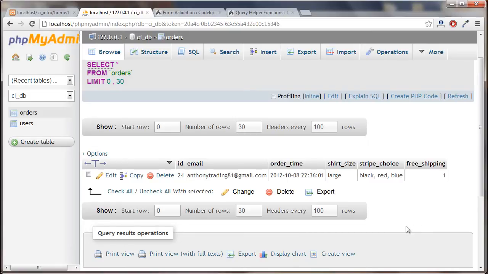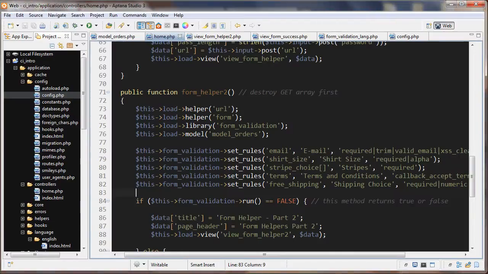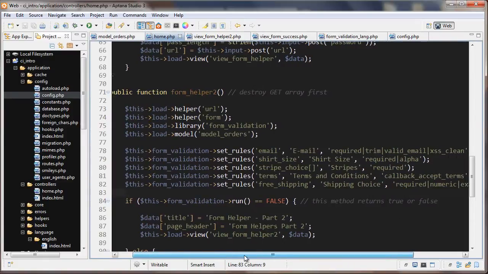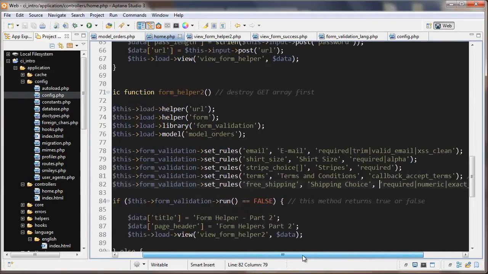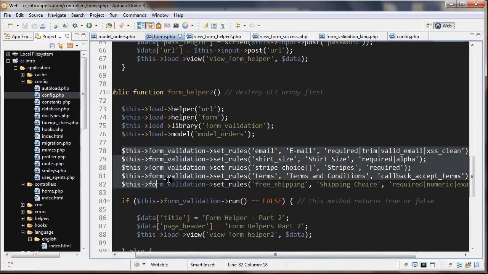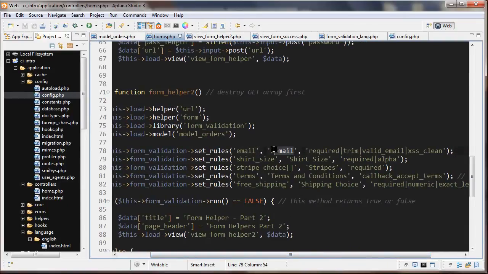So obviously if you're doing a real e-commerce website or a real order taking website, I mean, things would be a lot better than this. But this is just a simple example so we can see how CodeIgniter works. Let's go back to the controller, and what I'm doing here is we have these form validation rules. So we're setting up all these rules right here, and they are going to get checked one by one. We'll start with this email one right here, and so we have the name of our input there, which was email, and this is the human readable value.